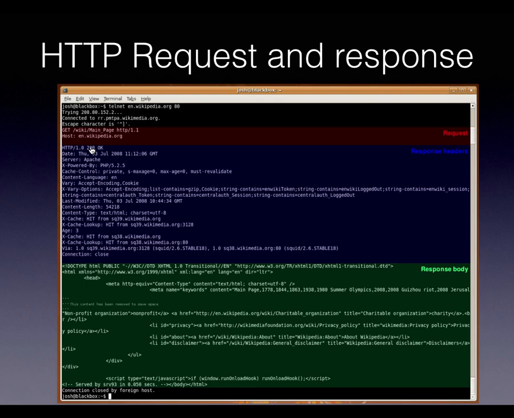This becomes important later on when we're looking at scripting as well, because we can take advantage of these HTTP headers to send information to the web server as part of the HTTP request, and get information back that's not necessarily part of the content we want to display, in the response headers. So again, don't worry about remembering all of this, but just know that there's more to what's being sent back from the web server when you make a request than what's just being shown in the web browser page.